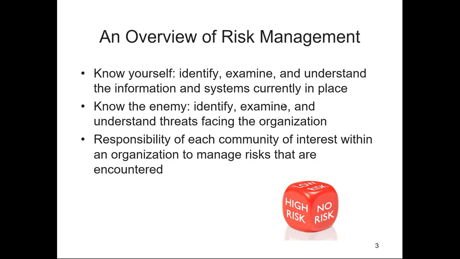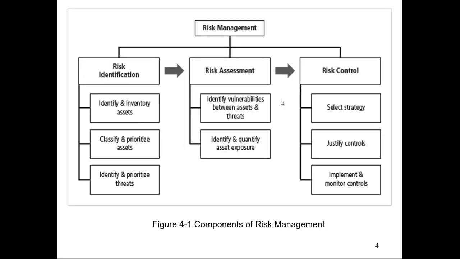So we define here the information and the system that use, store, and transmit the information as the asset. And we have to understand everything about the information that we have in the system. Once we have examined these aspects, we can then look at what we are already doing to protect the information and systems from the threats. And again, we have to identify what kind of controls we have, what kind of hardware, software. So we look at the system and we identify and understand that system in place.